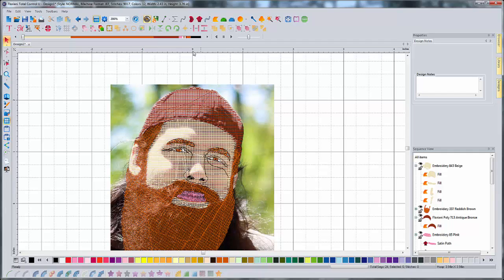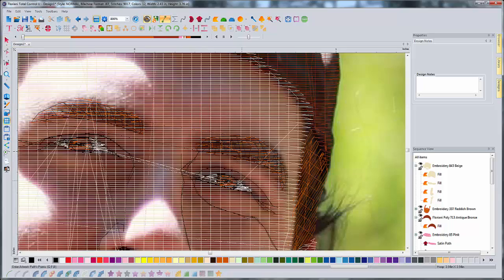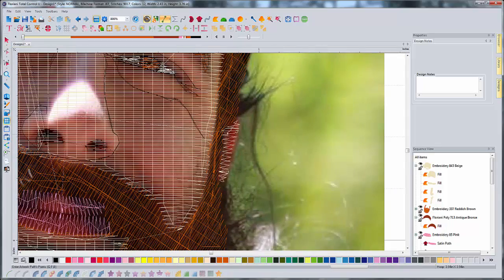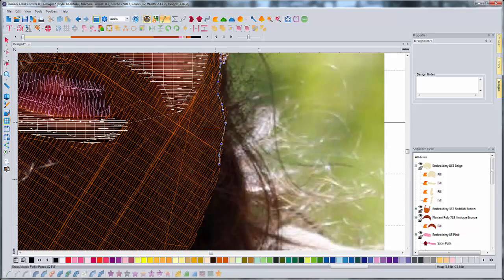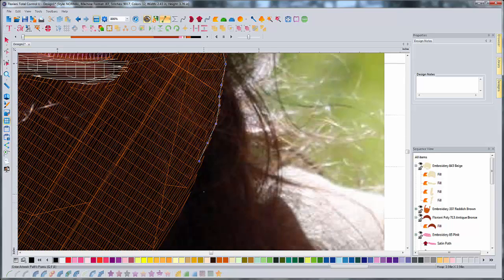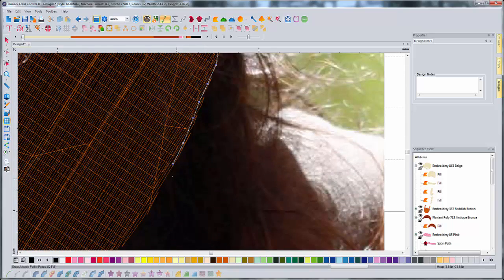So let's start with a line, and we just pick where we want to start. You can start kind of wherever you want in this. I'll start right here on this ear. So we're going to go around this. Just make sure you outline everything. And let's see, I'll travel back down through here. And I'm sticking to the edges of my stitch points so that there's a little bit of overlap, because it's going to pull a little bit. Even with pull compensation, it's going to pull a little bit.